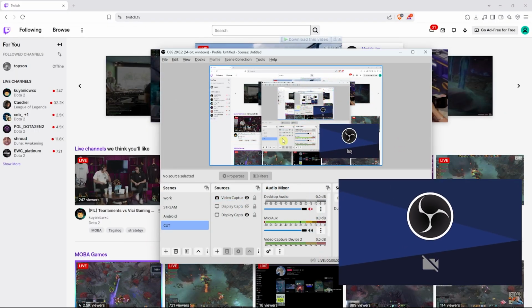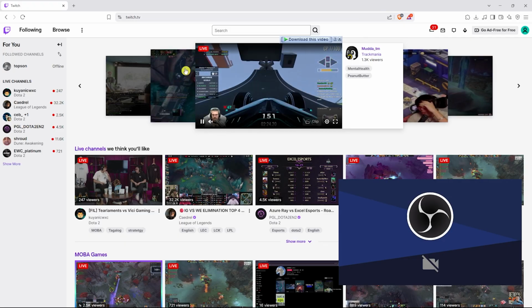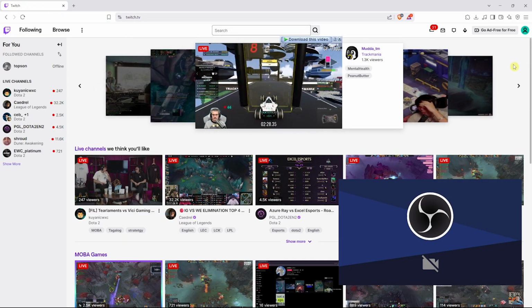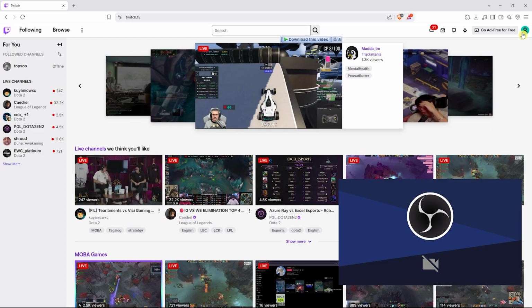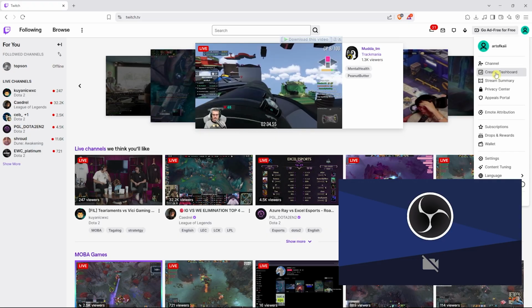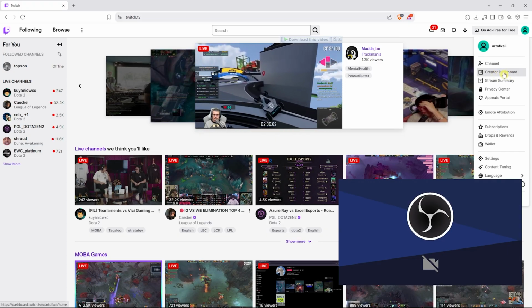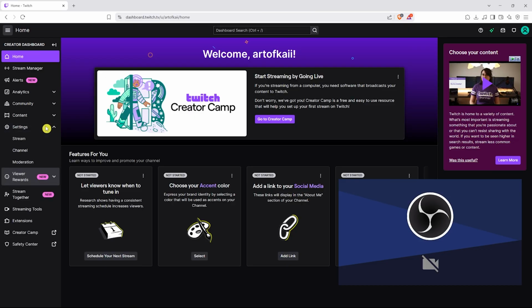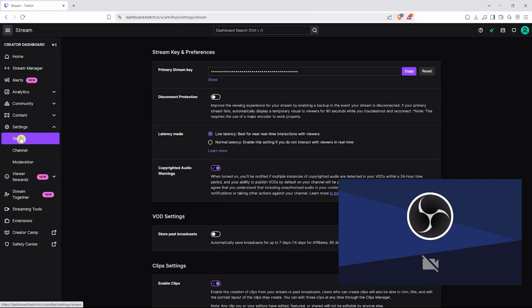And then once you are now satisfied with your setup, you can now go into Twitch and then connect Twitch into your OBS by going here into twitch.tv, logging into your account, and then click here on your profile icon and click on creator dashboard. So click there. Once you're here, you want to go into settings on the left side and go into stream. And from here, you want to make sure that you copy your stream key, which is this one.